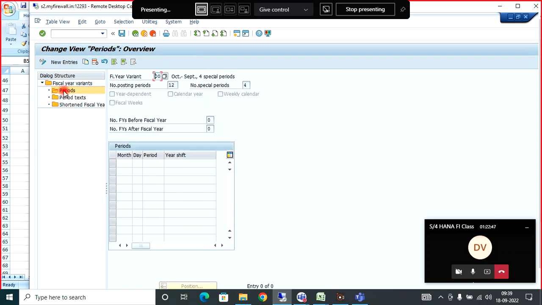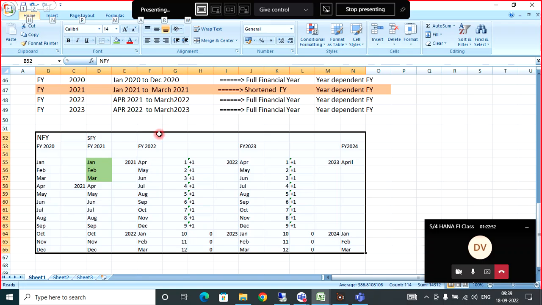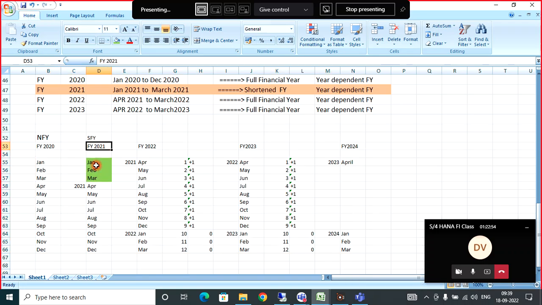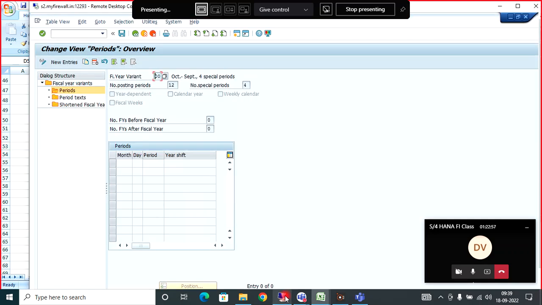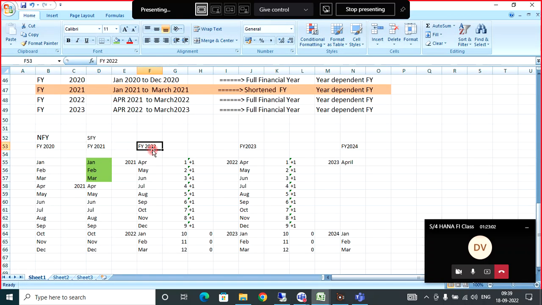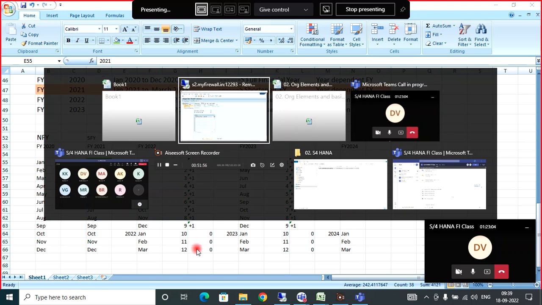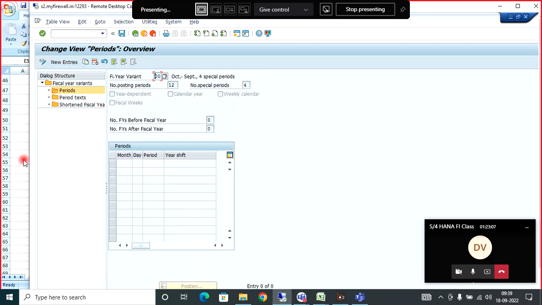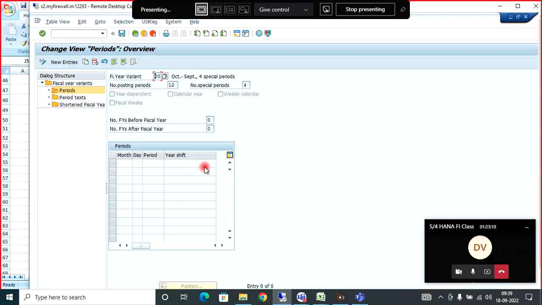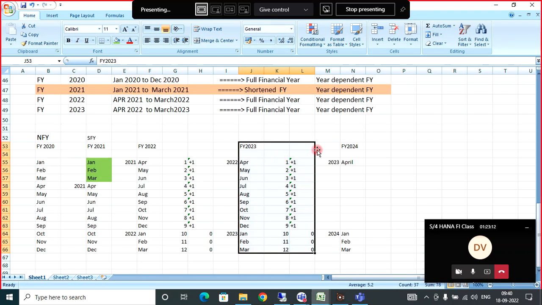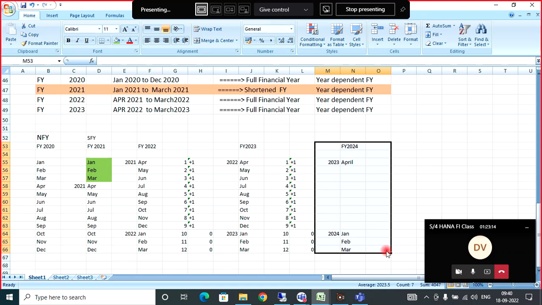ఓకే, so like this you maintain new entry, select 2021, maintain 3 months, again new entry, select the next year 2022, maintain all these periods, again go to here, again new entry, select 2023, fill all this value, again go to here, again new entry, fill 2024, fill the values like this. Like this you do for 10 years or 20 years at least for future.